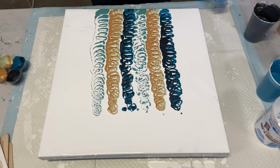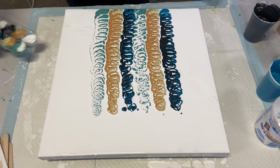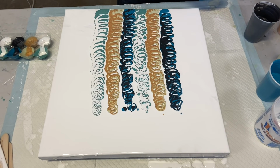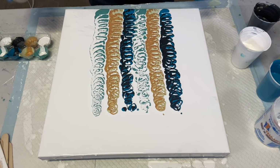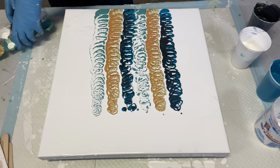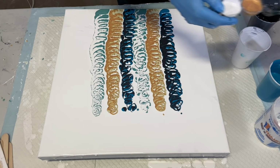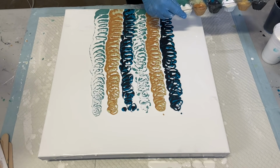There's our wandering rings. Now, I am going to pour two more on each side. So, let's put some of the white and some of the gold in with some of the pale. Some of the green. And I'm going to come and do two here.